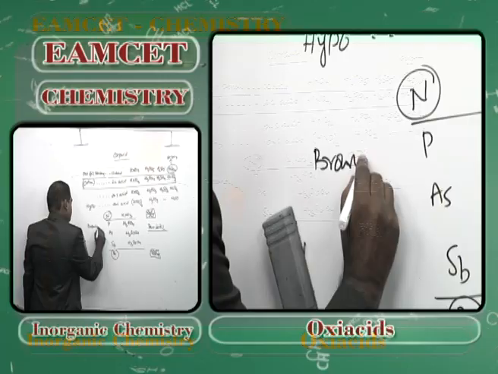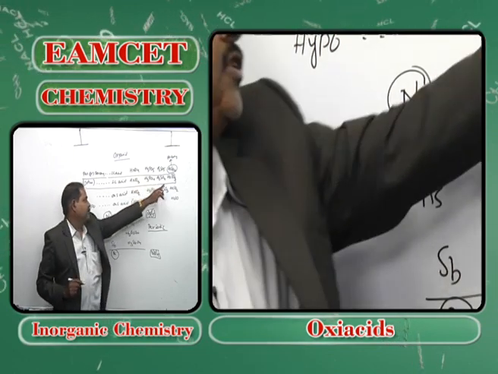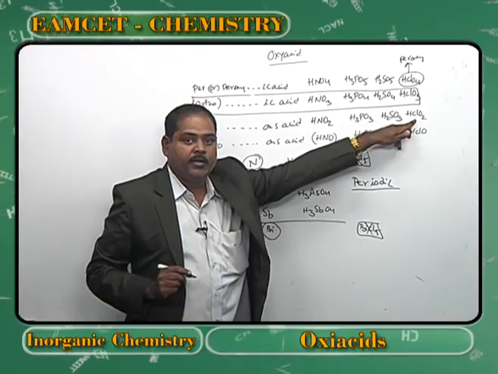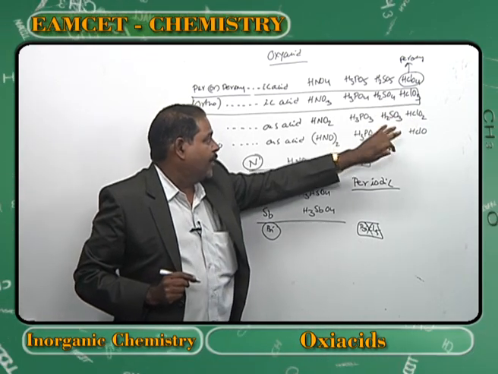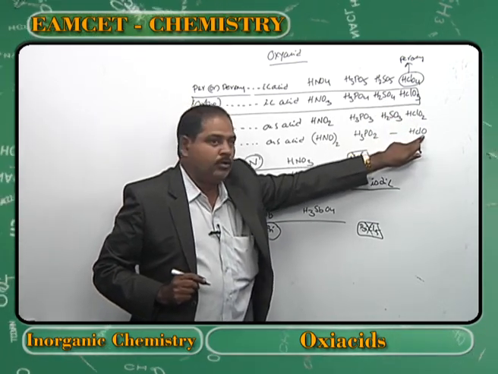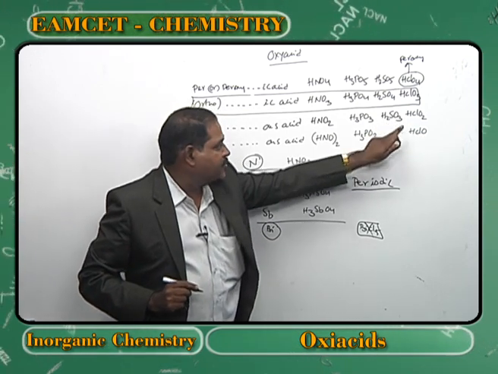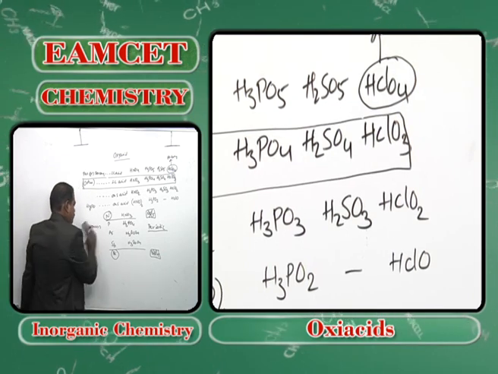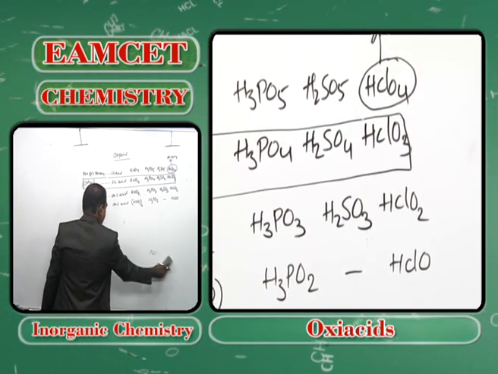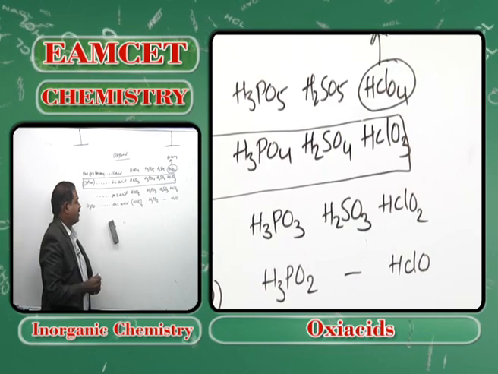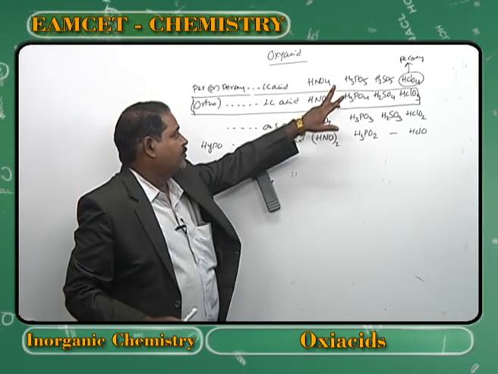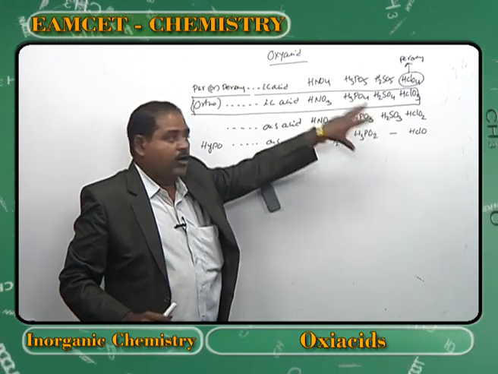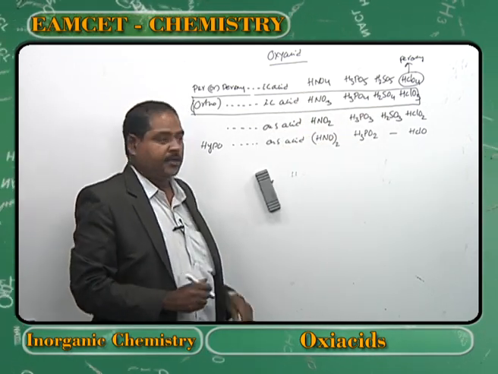Bromous, you just have to tell me bromous similar to chlorous, HBrO2. Remove chlorine, put bromine, you will get bromous. Hypoiodous acid, HIO. Hypochlorous acid is HClO, hypoiodous acid is HIO. I hope you got what I mean to tell you. So it's not just the formula of these 15 acids. You have so many other acids of arsenic, antimony and selenium, tellurium, bromine, iodine. All of them put together you have already learned some 30 names.